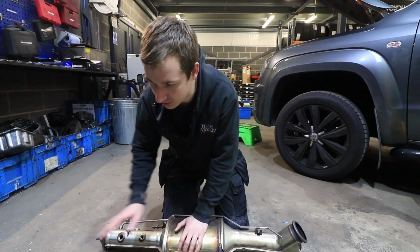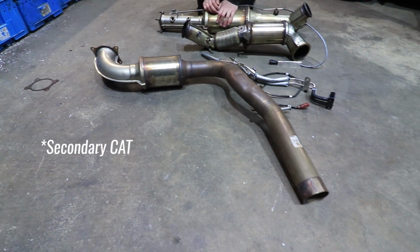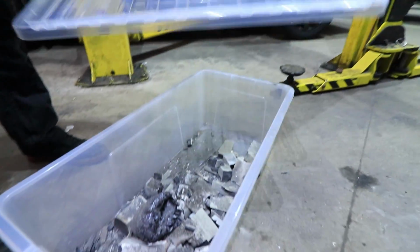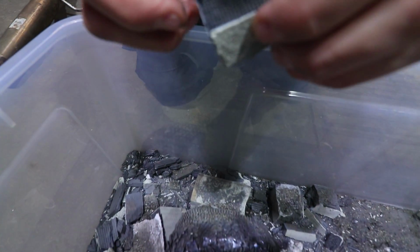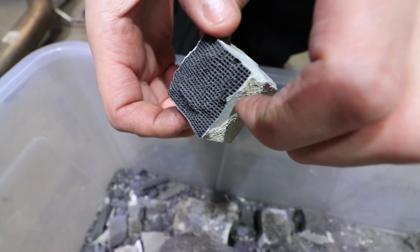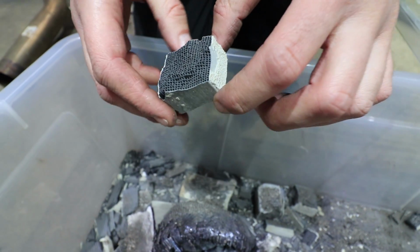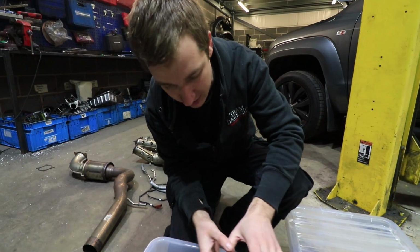But anyway, this second bit is literally a resonator, I believe. I'll have Rob confirm if I'm wrong or not. If you want to look at what's actually inside a DPF, we might separate this out into another video as well. But literally, this is the sort of honeycomb, and it has precious metals and weird stuff, and that's why they're worth some money. This adds surface area inside the particulate filter for all the soot to get caught in. At the minute you can see through that.